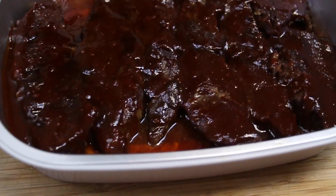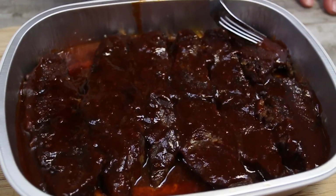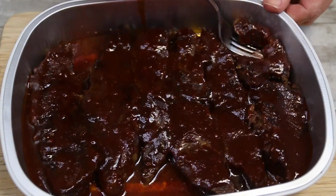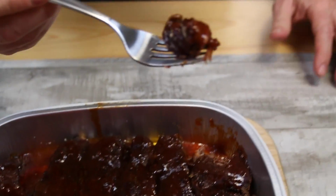All right, guys, we just brought these bad boys out of the broiler. We hit it about, what, 5 minutes or so, I guess. Super tender, and I'm telling you, we experimented with this about a week ago. I know it's delicious. I mean, it's the bomb diggity. Super easy, super tender, super delicious. These things are the bomb diggity.